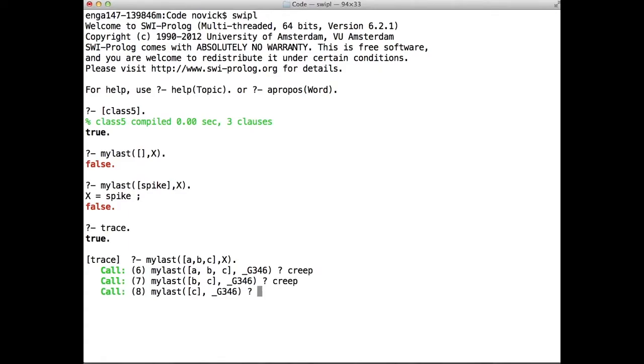And what do we expect next? Well, we'll look for myLast of the list C, and now we have a list of one element, and you and I know, because we wrote the predicates ourselves, that that's going to match the base case. And sure enough, it matches myLast of a list of one element, and now it's bound that dummy variable to C because it was the base case. Well, now that we know what the last element of the list containing C is, we know what the last element of the list BC is, and thus we know what the last element of list ABC is, and sure enough, we'll return X equals C.